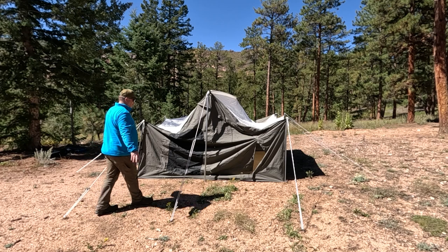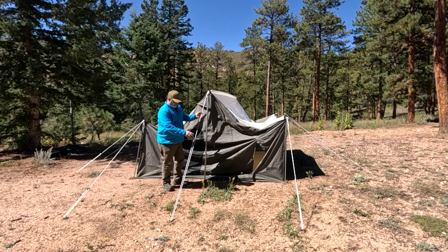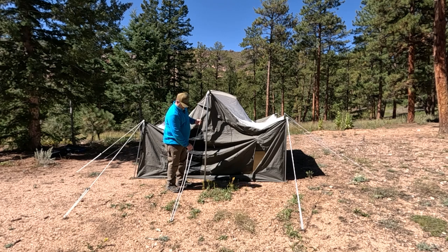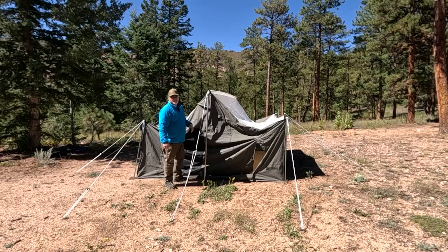Okay, now we've got everything set up. Guy lines are all where they're supposed to go. I'm going to loosen this one up. It'll probably just come apart. And we're going to raise this pole here to get this ridge pole up where it's supposed to go.